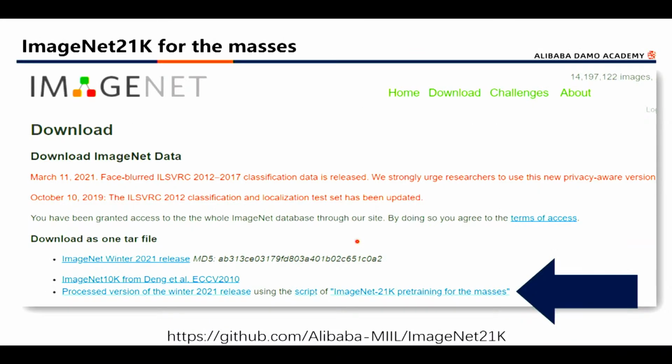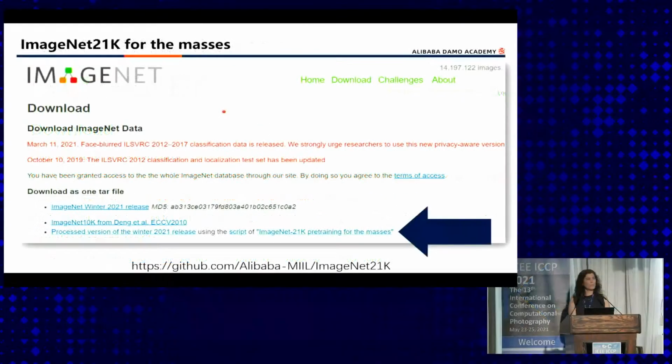Another contribution we are making, you can find on ImageNet. Some of you might know that the original ImageNet dataset was not 1K, but rather 21K categories. It's just a huge dataset with, you can see here, over 14 million images.